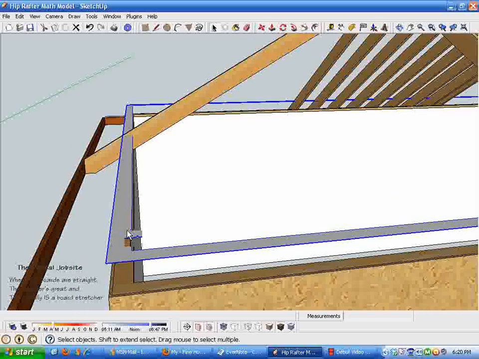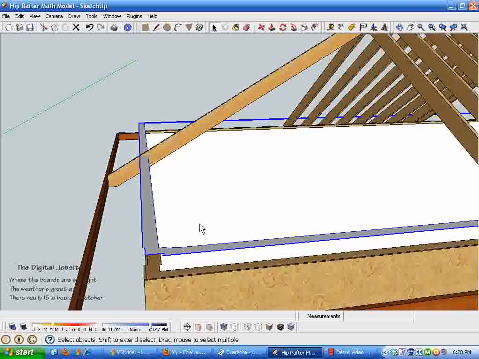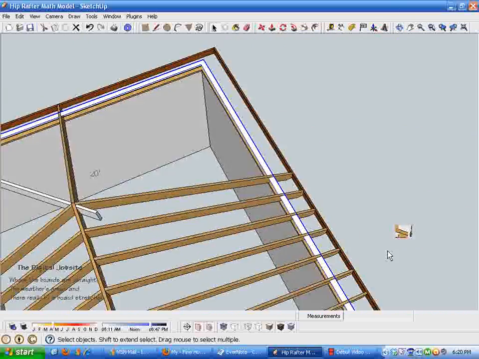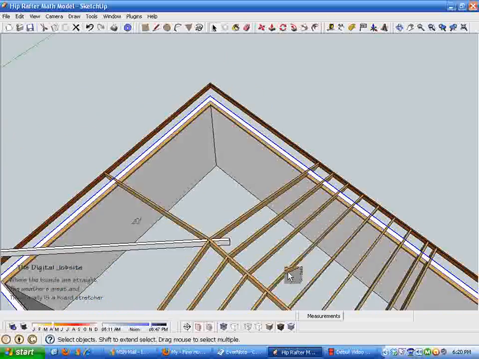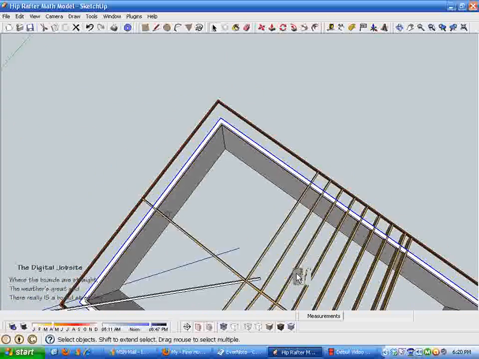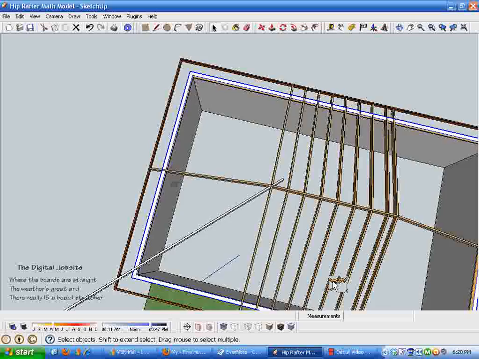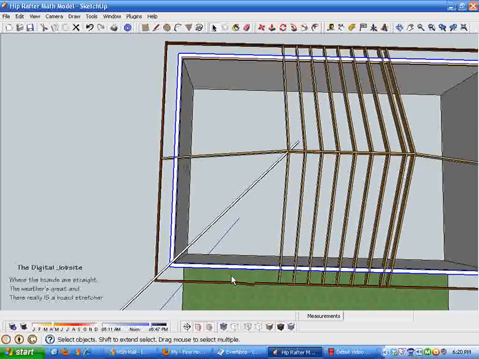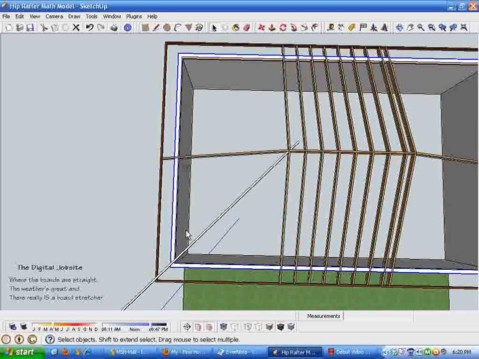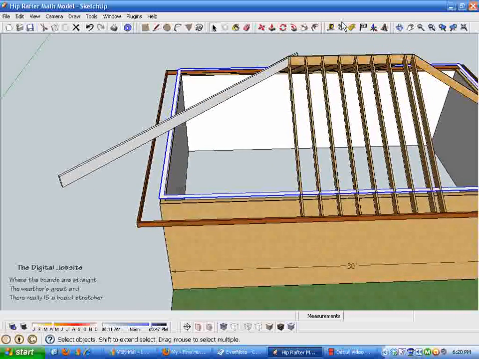So I've just drawn this arbitrary line, and because when you look straight down on the model, the hip rafter is running 45 degrees to the end wall this way and to the side wall this way, I want the hip to plop right down in there.